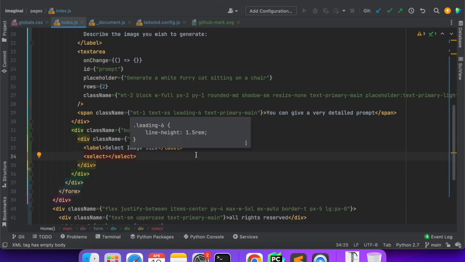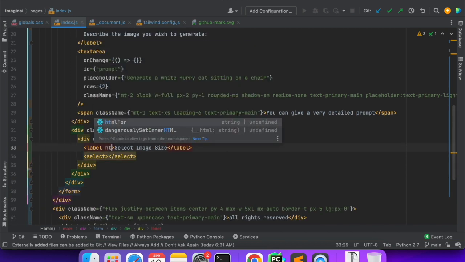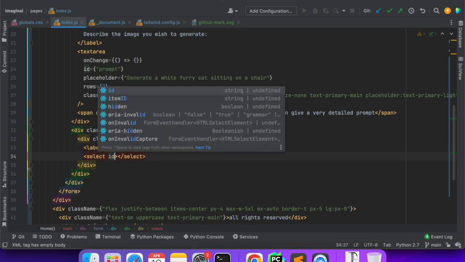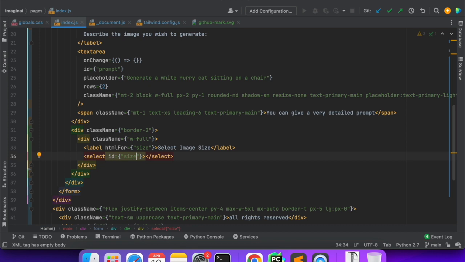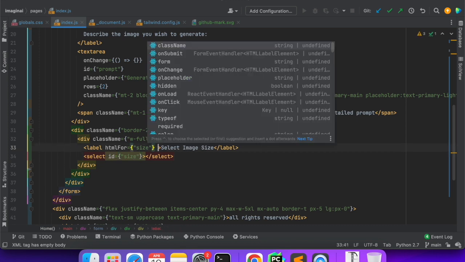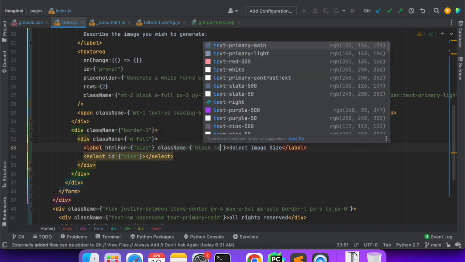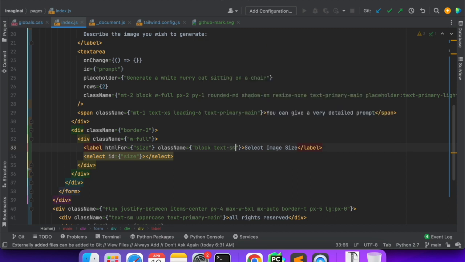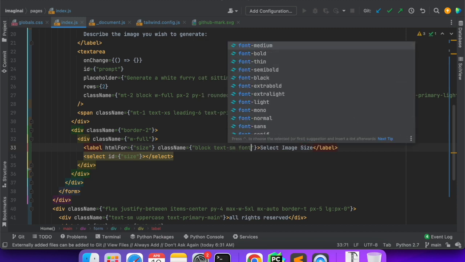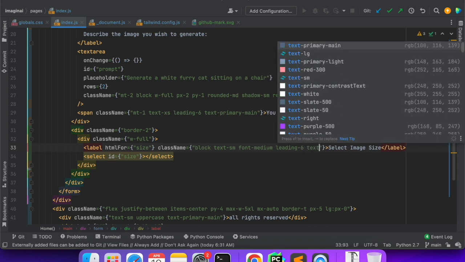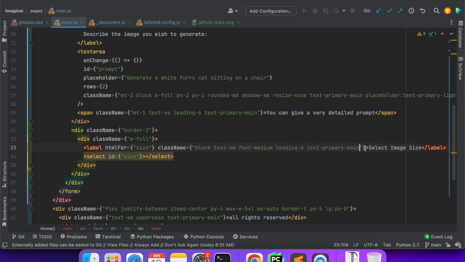We'll give it some options. We'll give the options in a while, and we have to give the HTML for size, and this will be size, and in this the class name will be block, text sm as the text size, font medium, leading 6, text primary main.